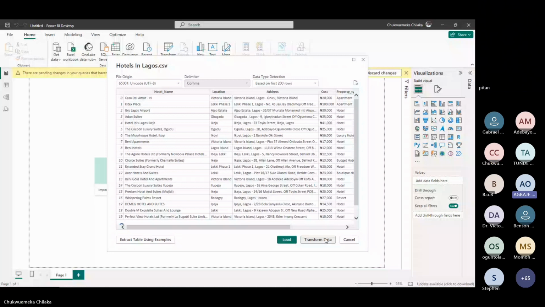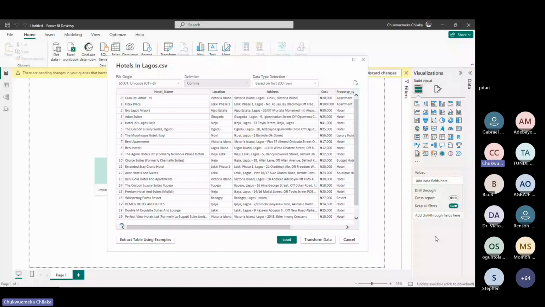Please, I want to ask: on that transform page, there was a place where you picked based on first 200 rows. But if you click on the drop down icon, I could see some other options there. Why are we not going with any of them? Why based on this first 200, sir? Yes, based on these first 200, so that our data would not take forever to load.